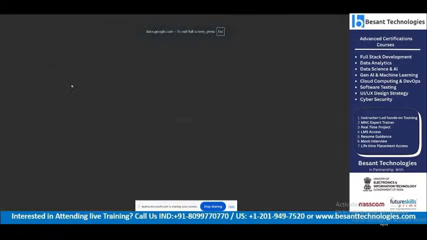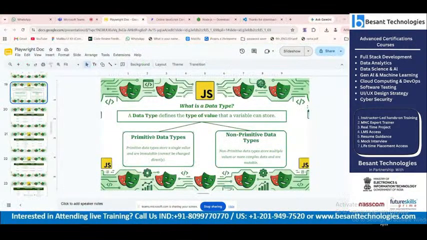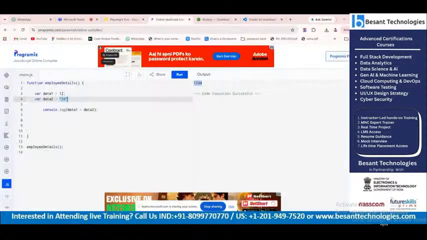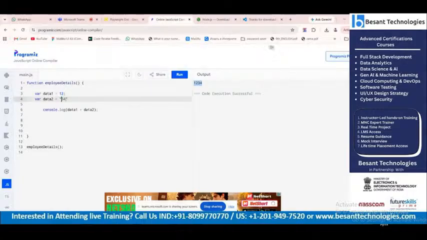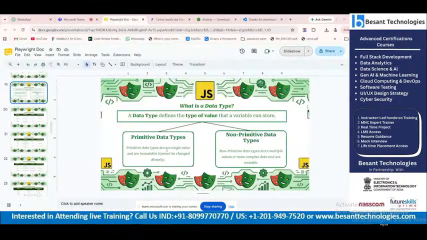Now I'm explaining the primitive data types, right? As you see, all of these are just a single value. For example, this 12 is a single value, and this 34 is a single value. So these are the primitive data types. Primitive data types are single values and they are immutable, which means we can't change them directly.